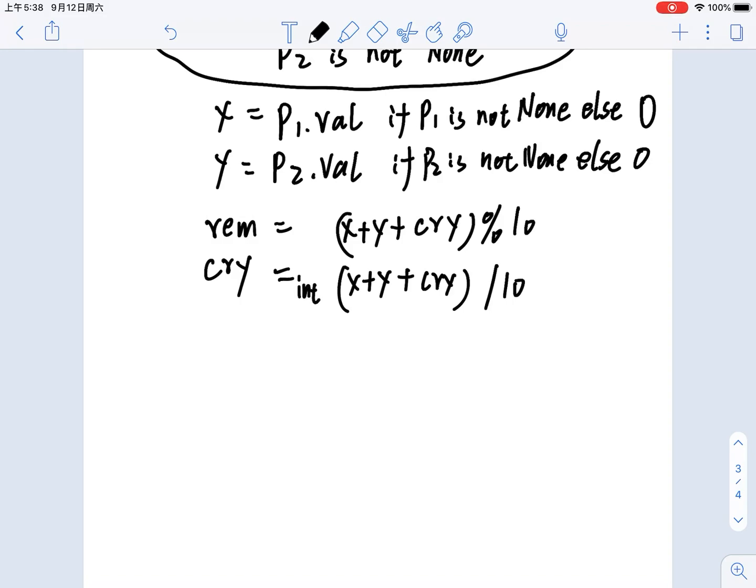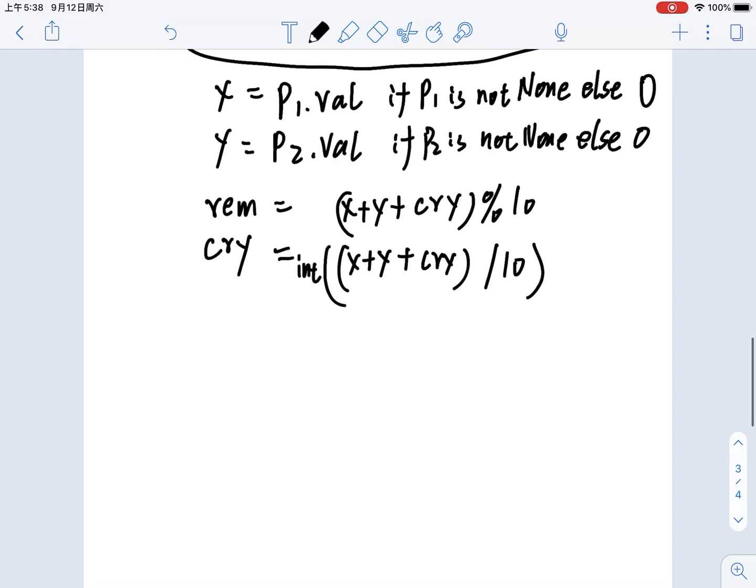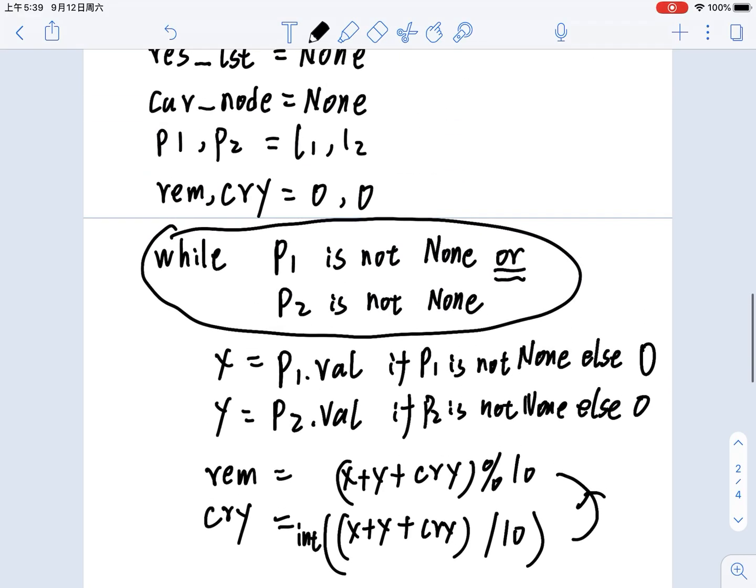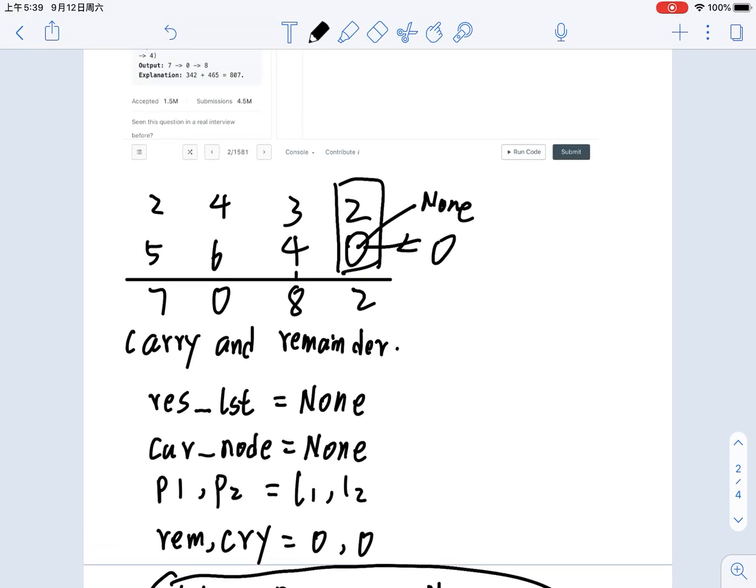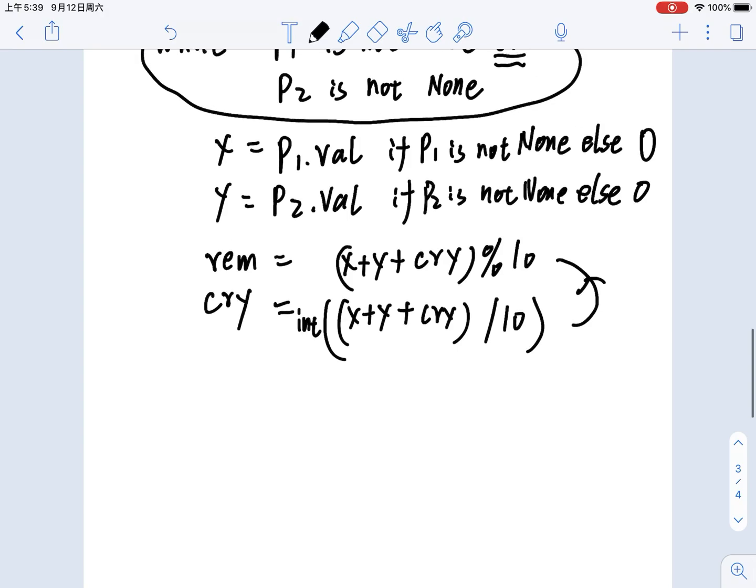We also need to cast this number into an integer. We also need to be very careful: remainder needs to come before carry. The reason is we need to use the carry from previous digits first, and then calculate a new carry for the next digits.